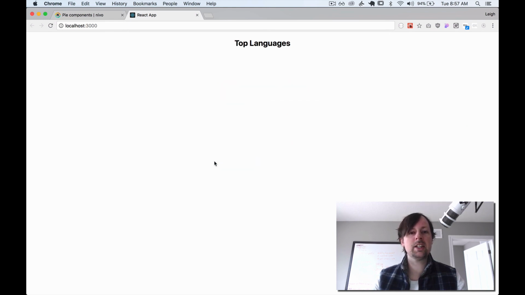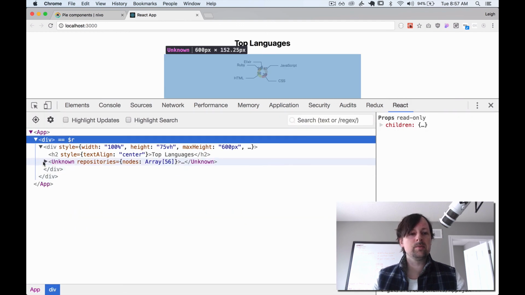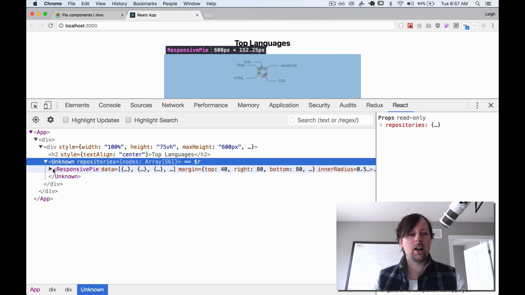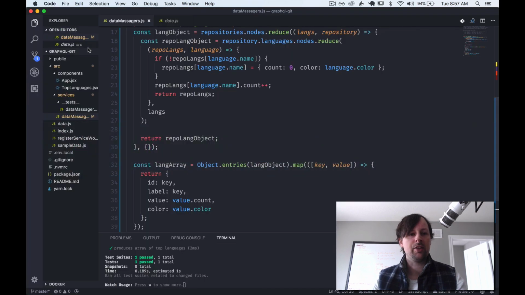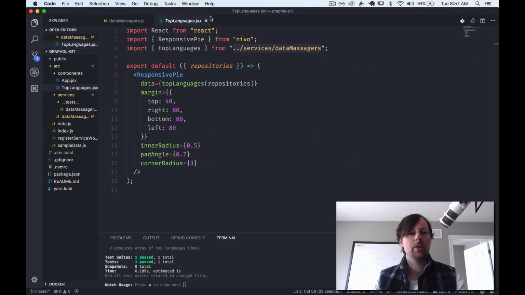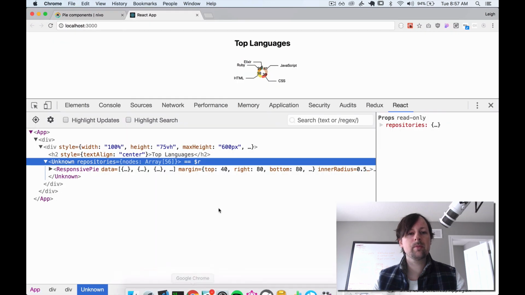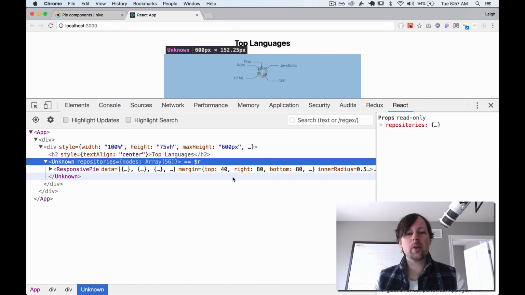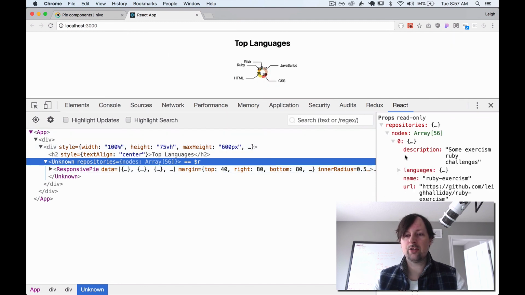And if we come in here and inspect our React, what you can see is that passed into this, it says unknown here, but that's the top languages functional component. So we can see that we passed in our array of repository nodes, and each node had an array of language nodes with our languages.